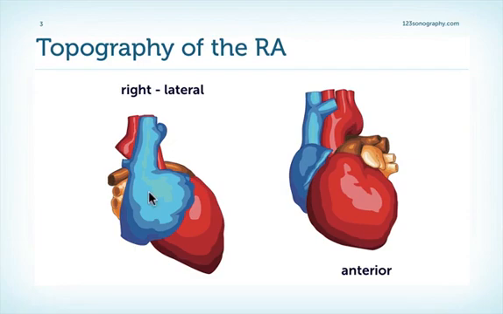The right atrium is located posterior, cranially, and to the right of the heart. The cava superior and inferior enter the right atrium almost in a straight line. The remaining parts of the atria are attached to this tube like a bag. Looking at the right atrium from the front, you will recognize the right atrial appendage, which has a more quadrangular shape opposed to the left atrial appendage, which is more triangular.